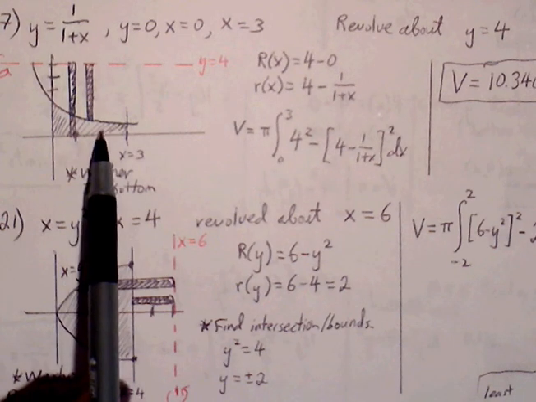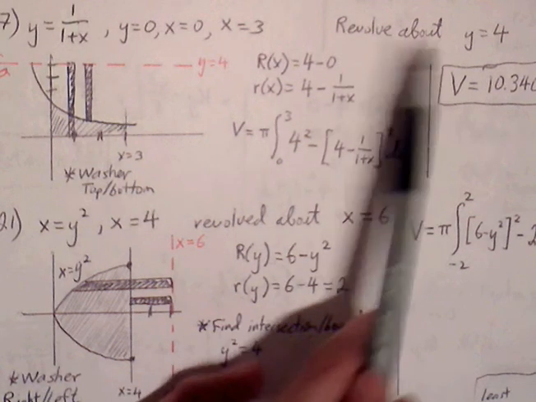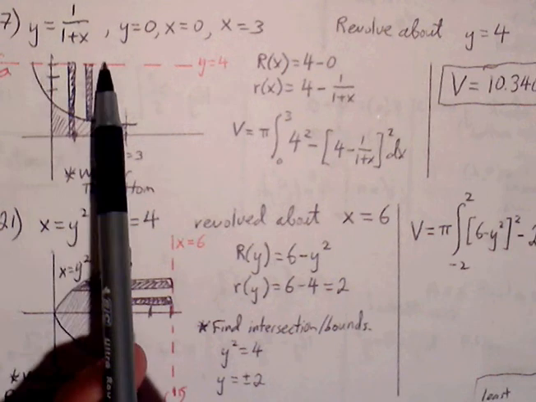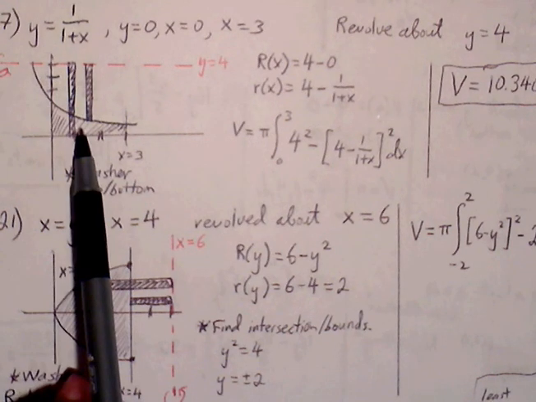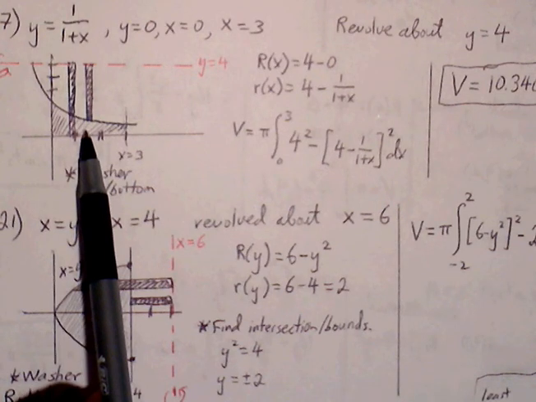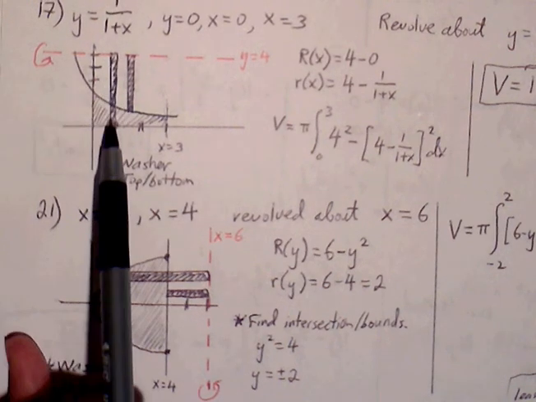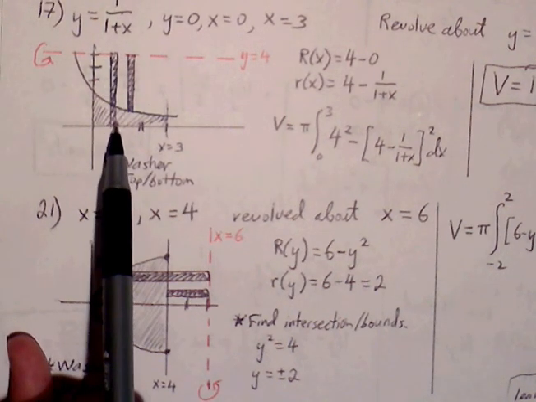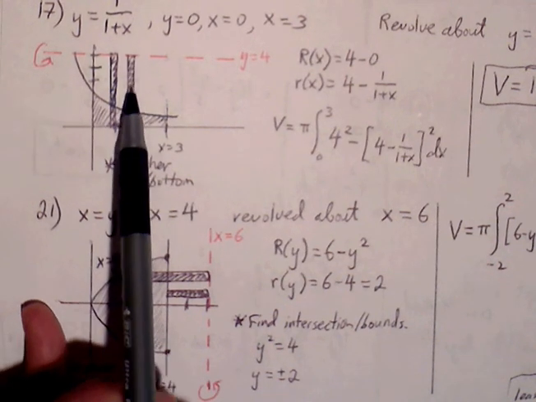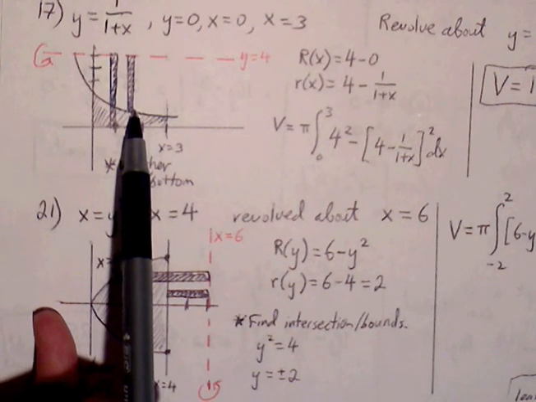The axis of revolution is about y equals 4. So here's y equals 4. Next thing, we have to look at the axis in relation to the shaded region. Notice that there's a gap, so we have to go through washer method. Start on the axis, we're going to draw to the further graph. In this case, this will extend all the way down to y equals 0. Start on the axis, we're going to draw to the inner, closer graph. In this case, this will stop at 1 over 1 plus x.